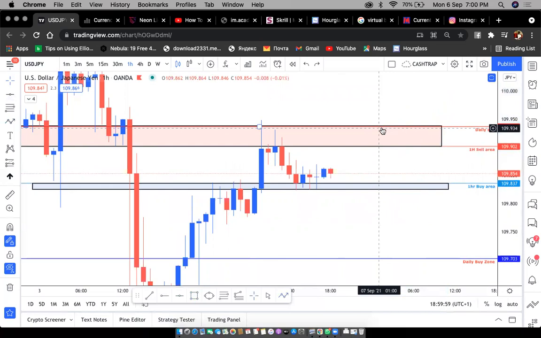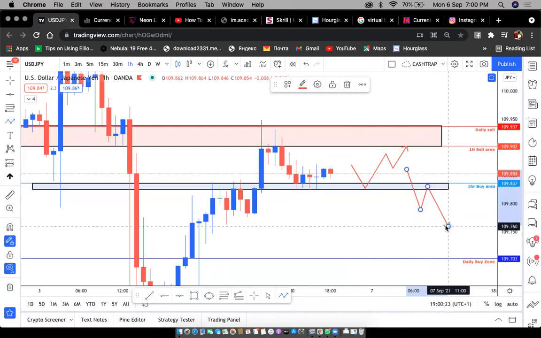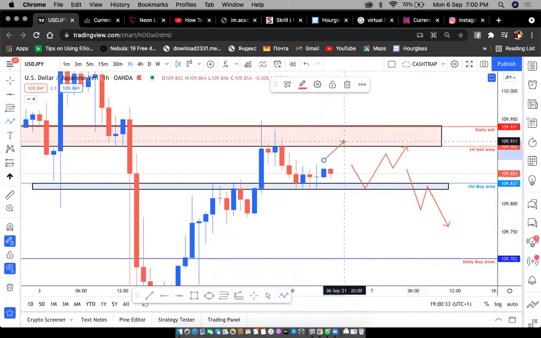Apart from that, markets will always do, okay, now let me see. As it's coming down, it can do like this and go up, then do this. Or it can come down like this. So if it's going up as well, it can also do this. As it comes up, it comes down. Okay, it can do that. So I am expecting everything to happen as it is right now.